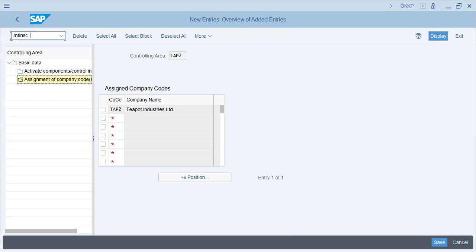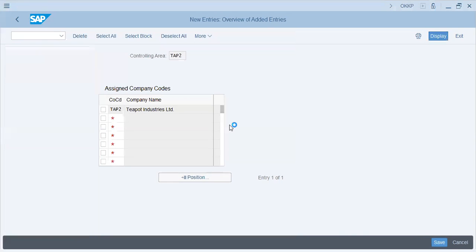Fin SC ledger. It's slow, but let's see.